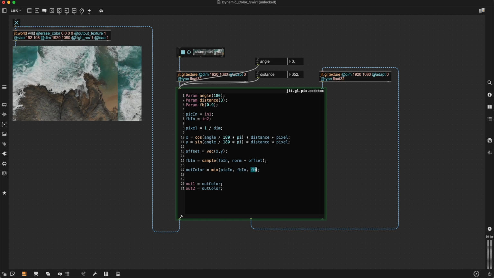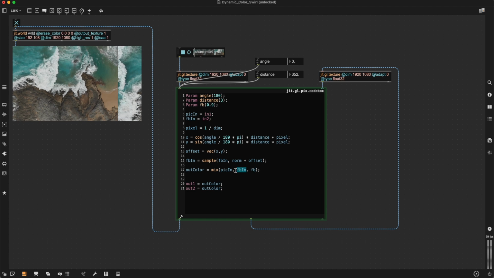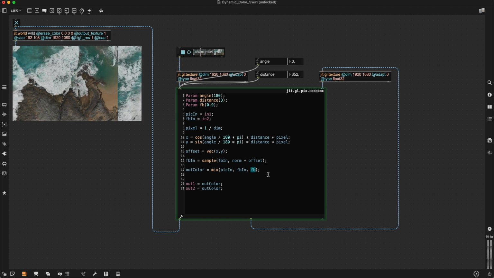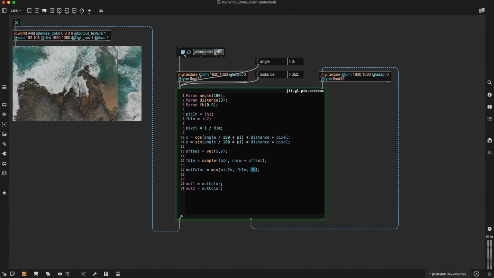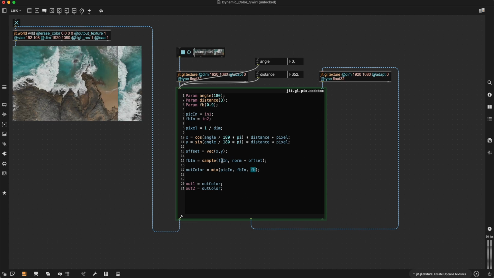If this is 1, we would get 100% of this and 0% of this, and everything between 0 and 1 are different linear interpolations between the two of them. So now we have set this to 0.9. So on every frame, we would get 10% of the original picture coming in and 90% of the feedback texture, which is then going to get displaced at every frame.